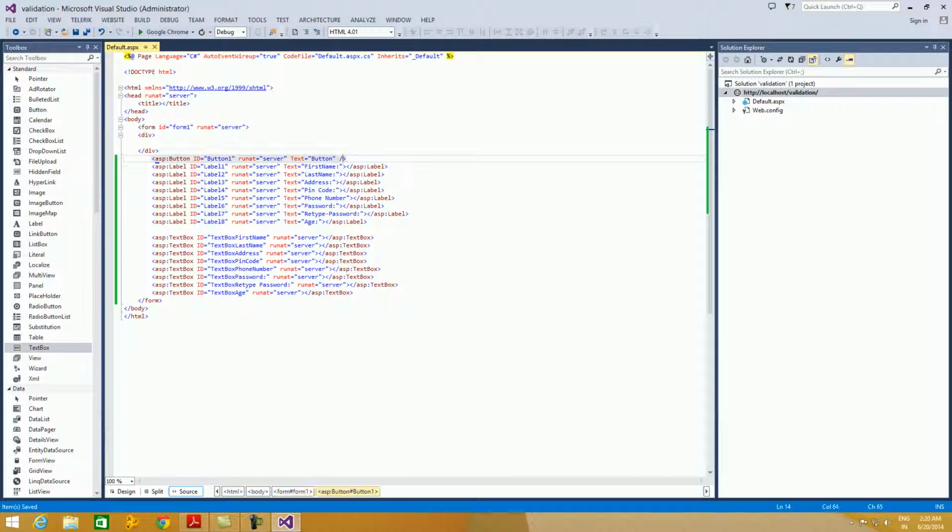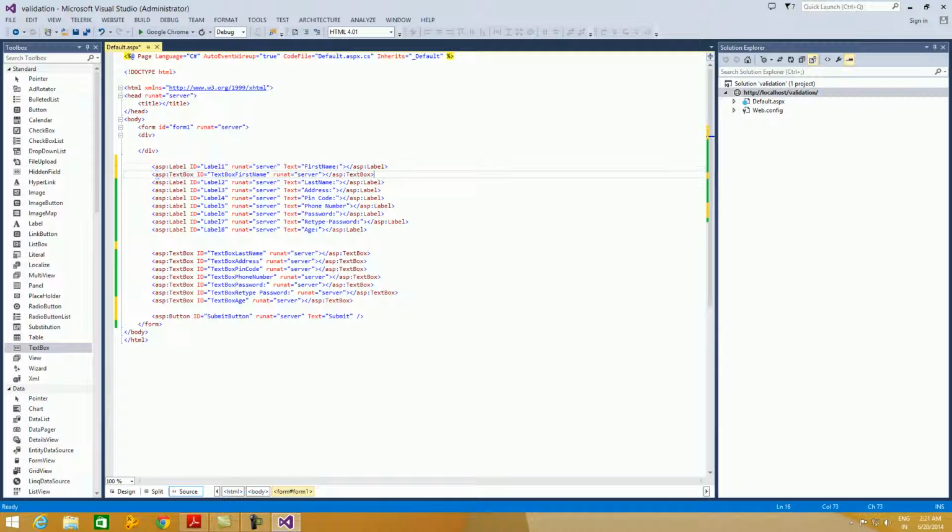And for the button, ID is submit button, and the text is submit. So I'll copy the button, I'll paste it in the last. Now I'll organize these controls properly.